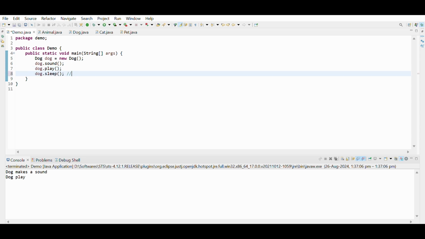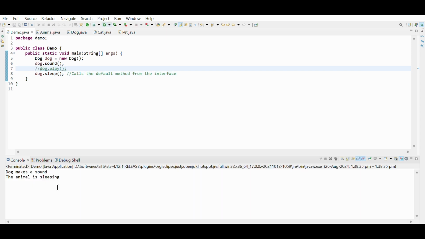Let me add a comment, calls the default method of the interface. Let me comment the play method and save and run. So you can see it is printing Dog makes a sound, the animal is sleeping.